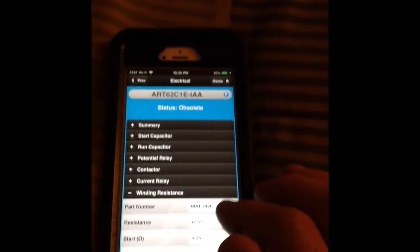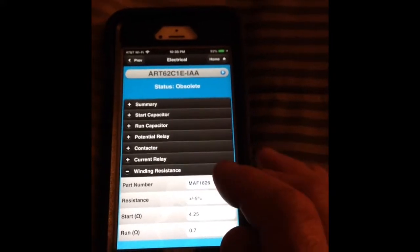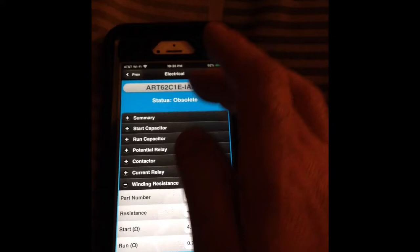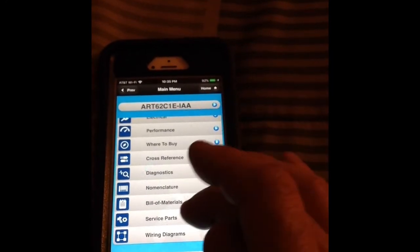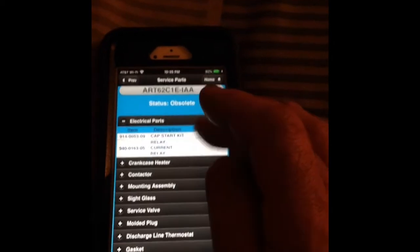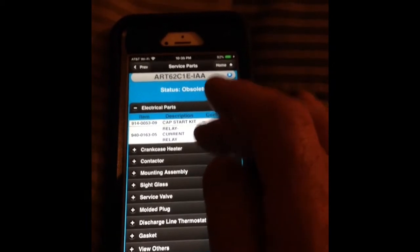It's weird that they don't put it from. I guess it would be common to start and common to run. I guess they're kind of lagging with that. But the other thing, maybe diagnostics. No, I was looking at something else. Service parts. Maybe that's where I was. Oh yeah, the service parts. So there you go. There's your part numbers for your capacitor start kit, relay.